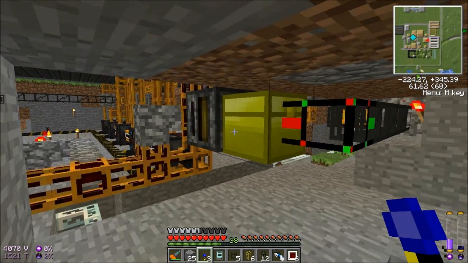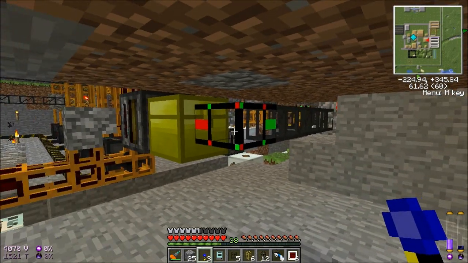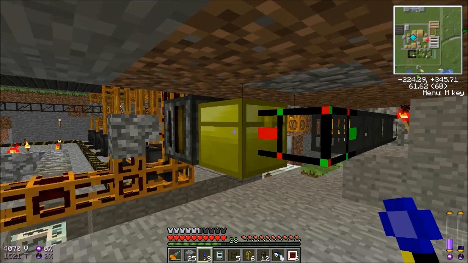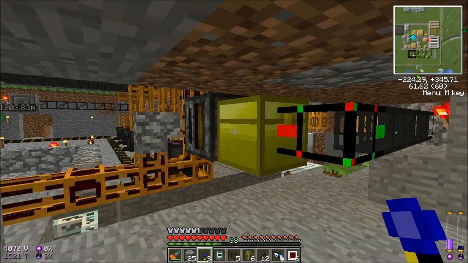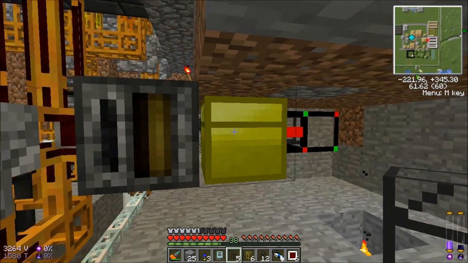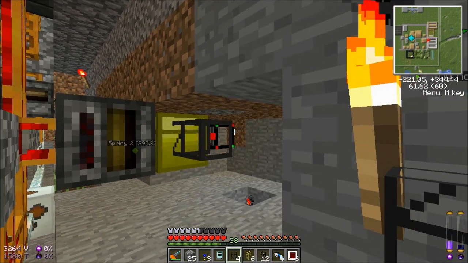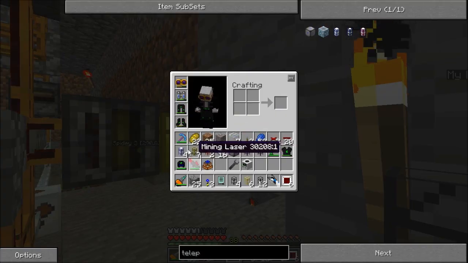Actually, I'm not. I'm going to put it on this side of the receiving chest because I don't want anything from the network possibly getting into there. I want everything from the quarry to go straight into this chest. So I'm going to connect it with a cobblestone pipe, like so. And then here I'm going to have the teleport pipe.